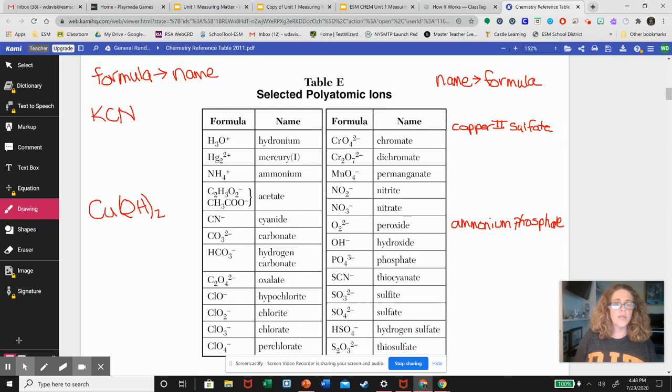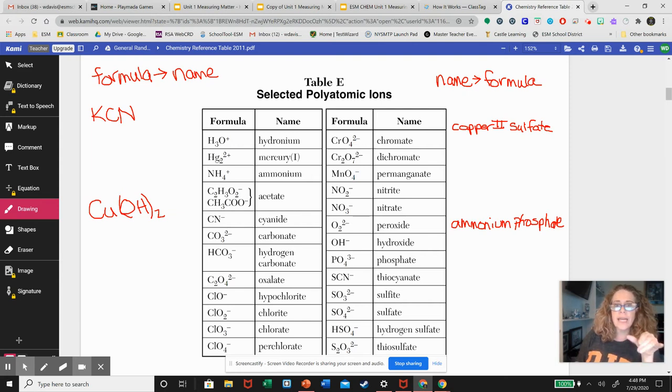So the first thing you do is you're going to look, I have more than 2 elements. Anytime you have more than 2 elements, you're going to need table E. Because remember, an element can only have 1 capital letter. Compound, minimum of 2 capital letters. And if you have 3 capital letters, you're going to have something from reference table E. So I need to find something, either KC or CN, that's going to be a polyatomic, because poly means more than 1. So I'm going to search this table.